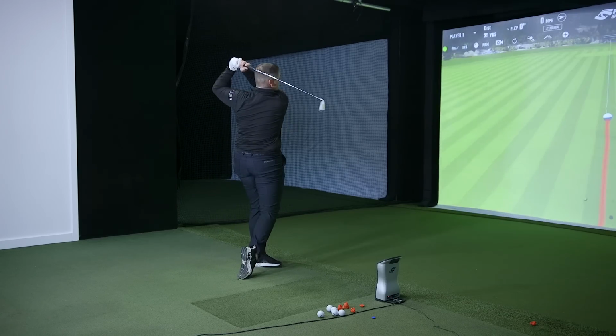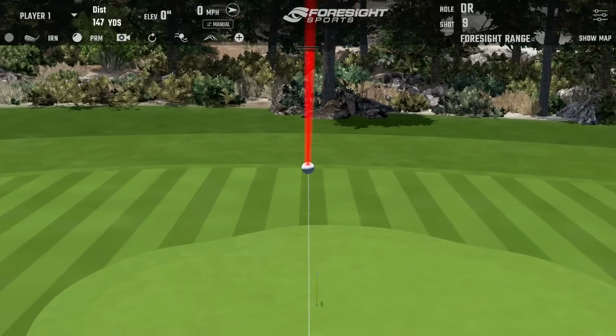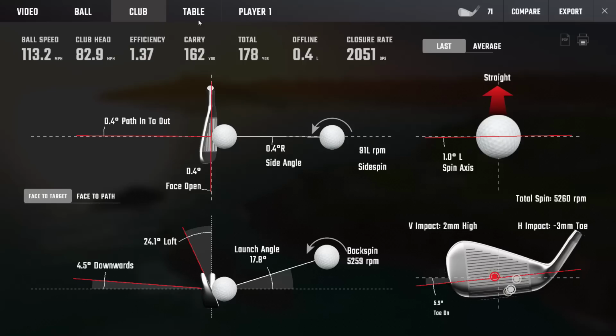It's better, Mikey. That's better. Good swing. Much better. Who moved that pin? Get up there. Yeah, it's a little better, so a little bit more spin with the Pro V1X.